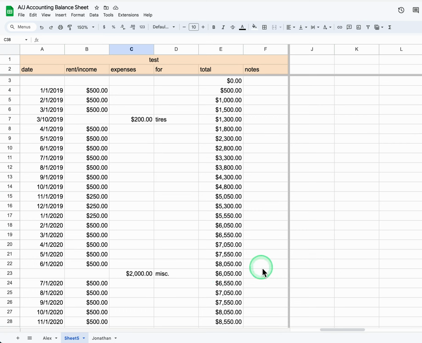This, by the way, is essentially the same way Microsoft Excel works. So this is Google Sheets, but if you want to do it in Excel, it works the same way. Some of the terminology might be slightly different, but all of these types of spreadsheets and accounting software work the same way. This would be something that would benefit you just to know for other uses as well.